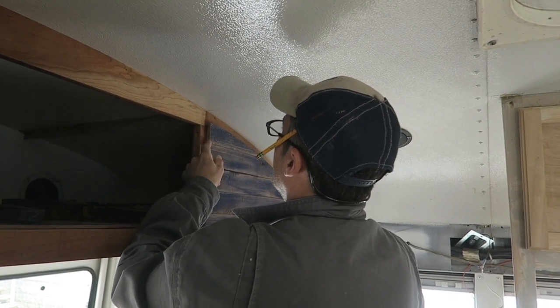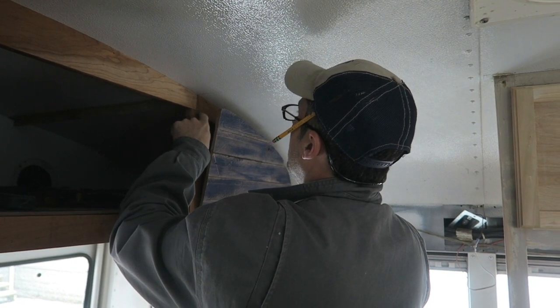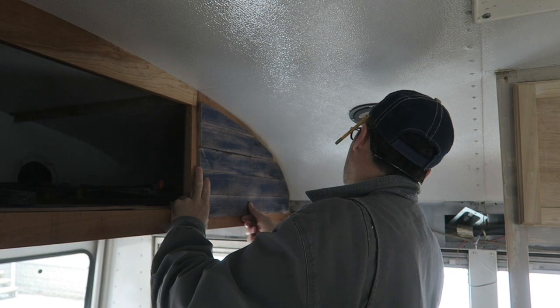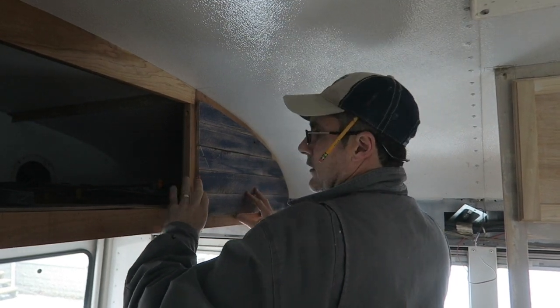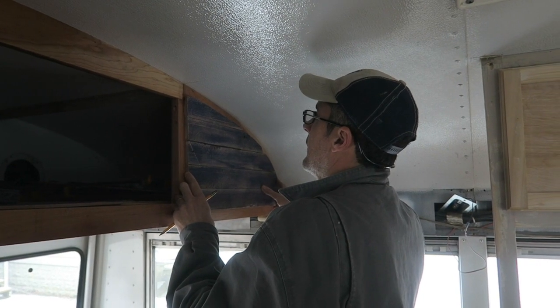The gap is really close there, because see what I did here? I dropped down, it doesn't line up with that. So now my 3/8 is just barely there. It looks good to me. It's rustic. That's what we're going for, rustic.